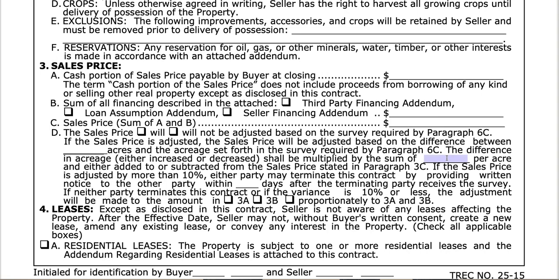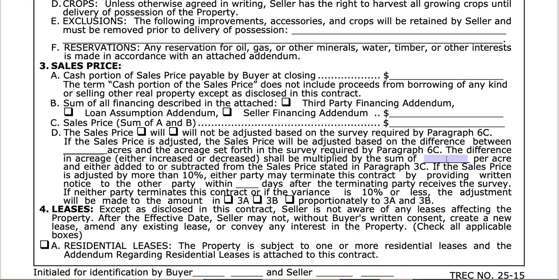One thing I will comment on per acre, it's up to you, but what we typically do is not. So if the sales price is a certain amount, say it's $1 million, and it's 100 acres, and there's a house on it and a barn and all that stuff, right? We're not going to adjust the price per acre according to $10,000 an acre, because that includes the improvements.